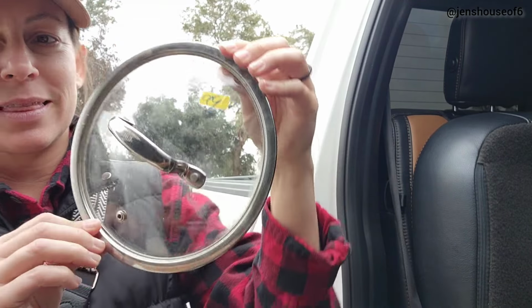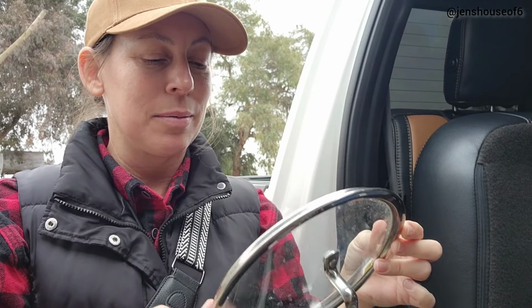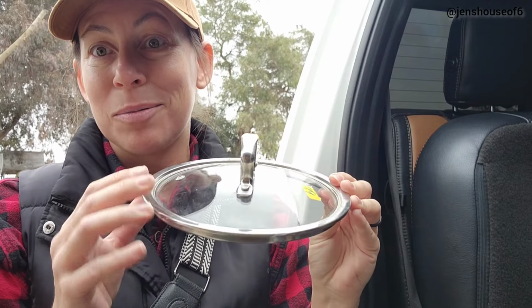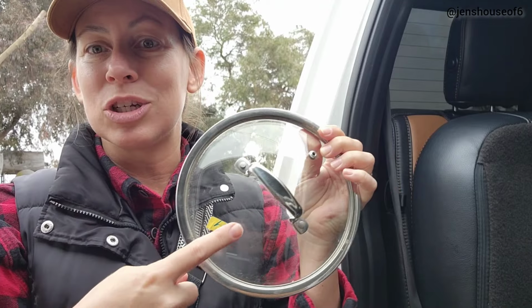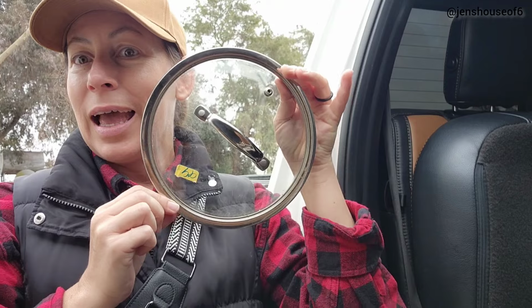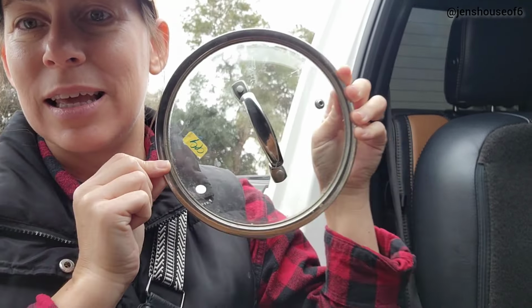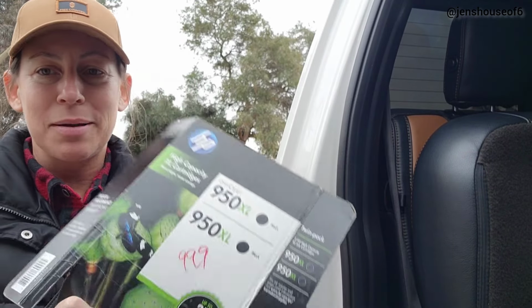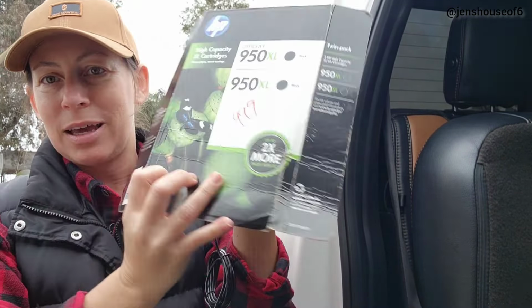Random stuff, but this is just a lid for my pot. My mom and I have the same pots and pans, and she bought them for me before I got married because she knew they were such good pans. She's still using hers, so they're really great. She switched all her lids. They were stainless steel and you couldn't see through them, so she switched all her lids to glass, and I was like, that's brilliant, mother. So I decided to invest in that too, and it was 99 cents, and then 30% off. This next stuff is so boring, but I bought it to sell on eBay to make a little bit of money.